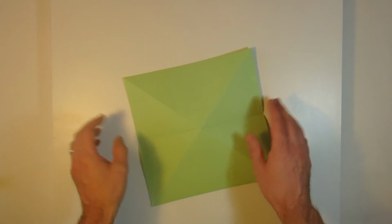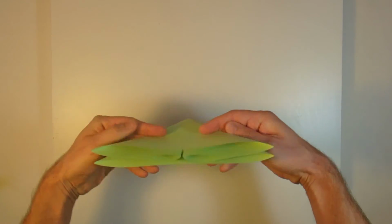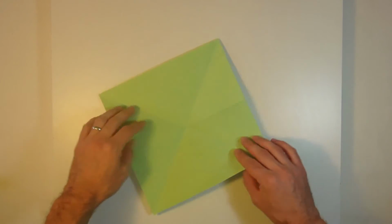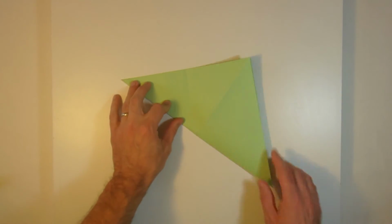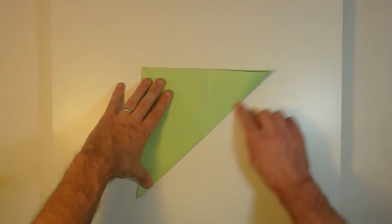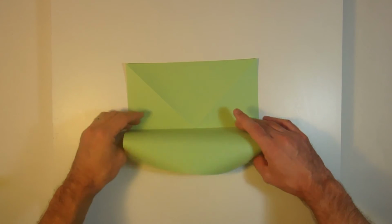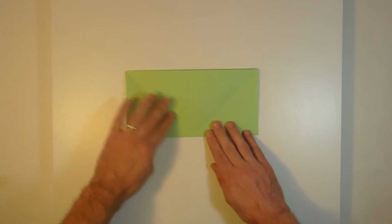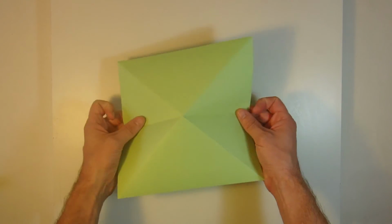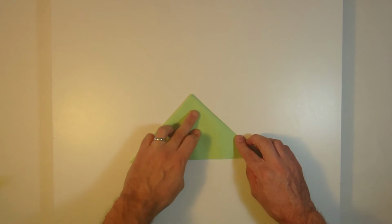Now poke underneath and we're gonna push those edges in to make a triangle. I'm gonna show that again. So I'm gonna go from corner to corner, make a crease, open it up. From other corners, make a crease, open it up, turn it over, fold up the bottom edge, make a crease, open it back up, then push in the middle and tuck those corners in until we have a nice triangle.